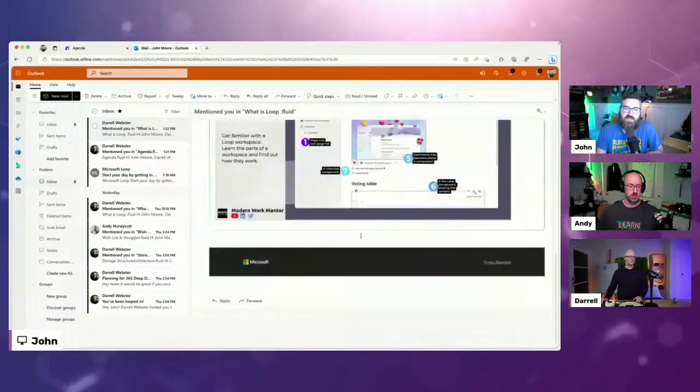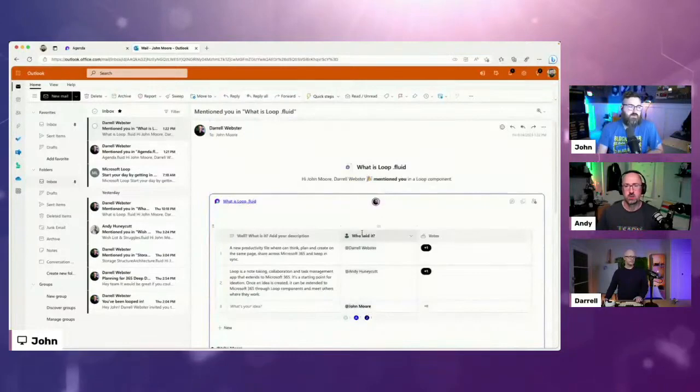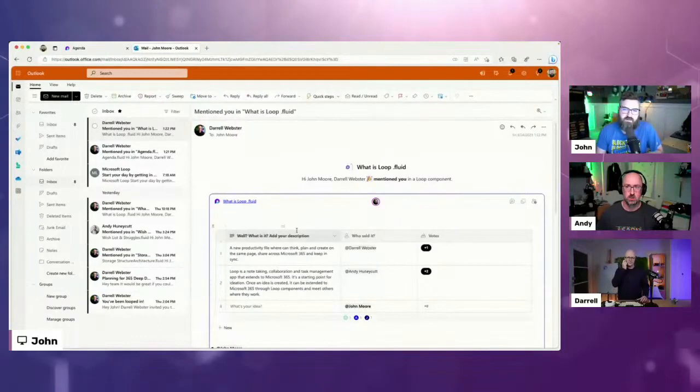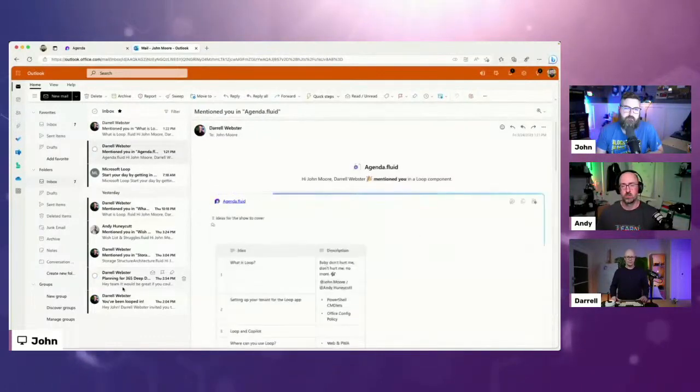And it's a lot like how Yammer was, you get a Yammer notification. When you click on it now, it gives you the latest and greatest comments. You can like and add comments and things like that without jumping away from the email. Getting out of your way, I think, is really beneficial.